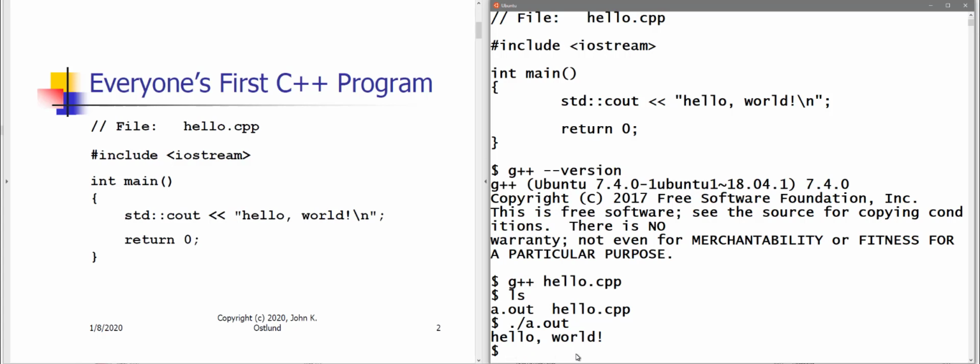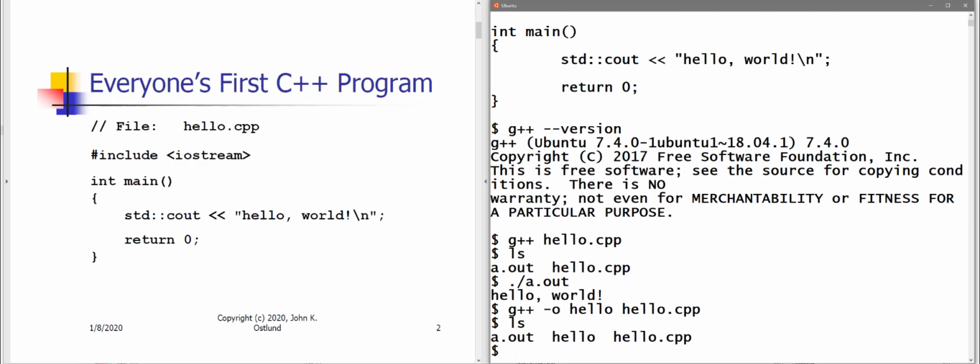That's not a very convenient name for my code file whose name is hello.cpp. So usually what I will do is say g++ -o hello. -o means create an output program file named hello instead of a.out, and then give my code file. Now it's possible to give multiple code files if I had multiple code files in my program, but I only have one code file, so I'll just say g++ -o hello hello.cpp.